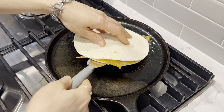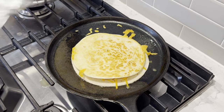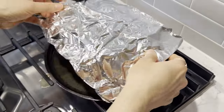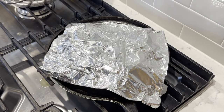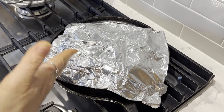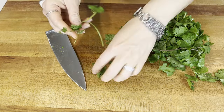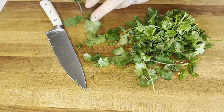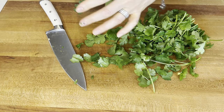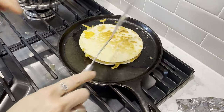Let's give it a flip. If you're finding you need some extra heat but don't want to burn it, just add a foil tin — that way the hot air will circulate and melt everything inside. If you're making a lot like we do, have a warm oven so you can transfer the finished quesadillas there to stay nice and warm. This is cilantro — we're going to chop up some as a garnish. Not everyone in the family likes cilantro, so it'll be on the side for whoever wants to add it to their soup or quesadilla.